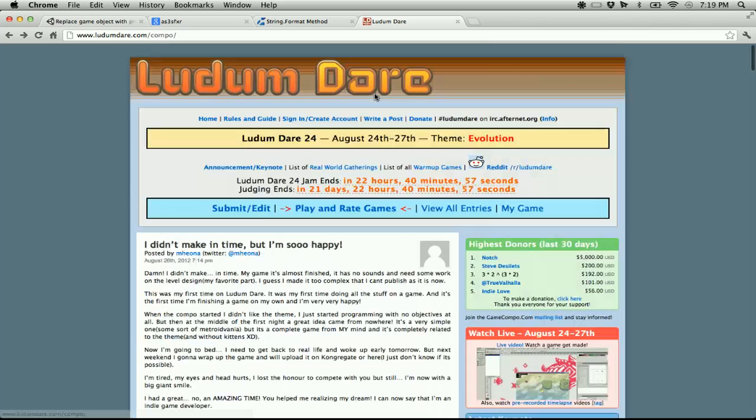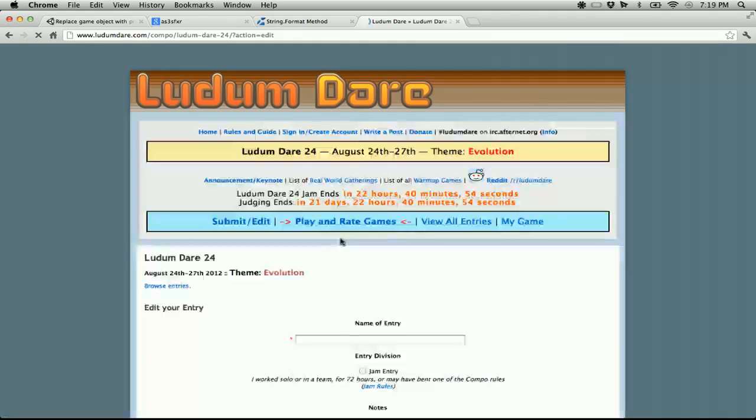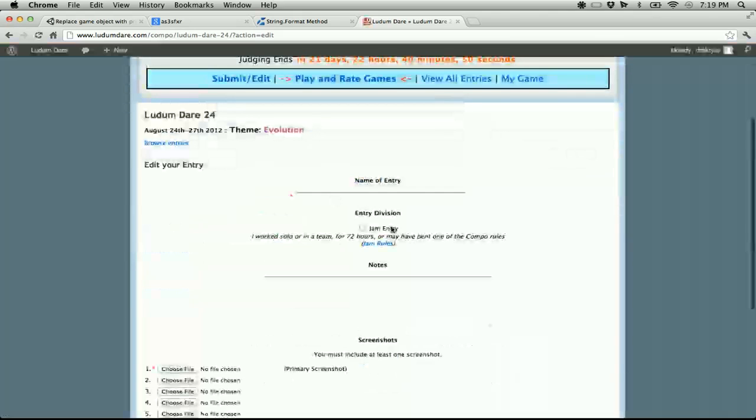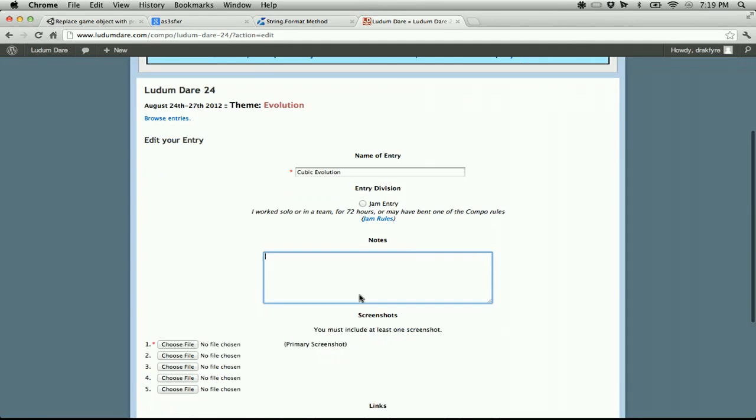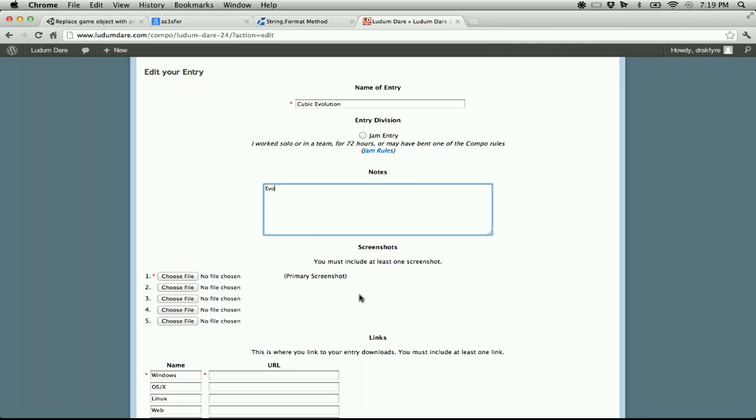Alright, well, I'm just going to enter it and see what happens. Cubic evolution. Notes: evolve the cube. Shiny thing. Cube from something drab to something fabulous.